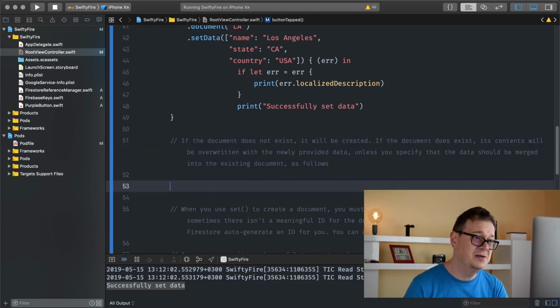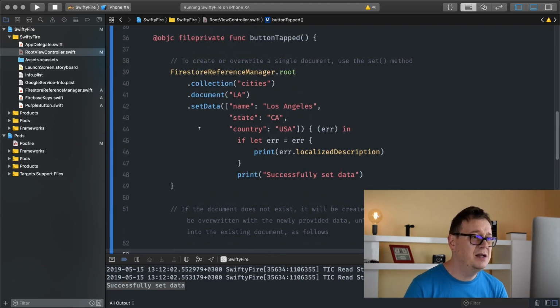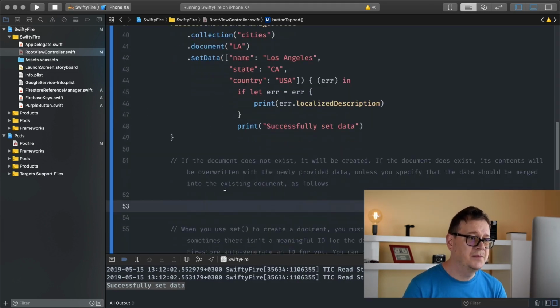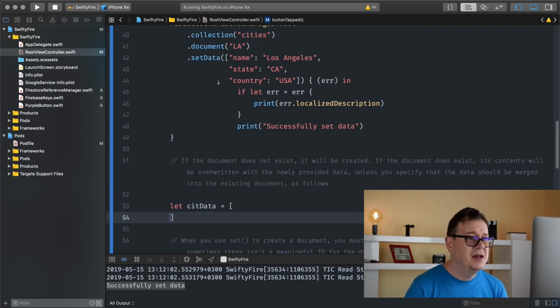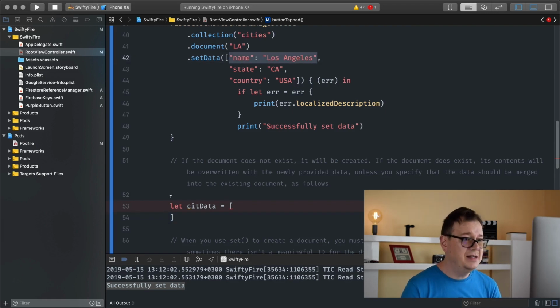So as follows, I will create a new data. So let's see, city data, and it will be again a dictionary, and I want to change, let's say, the name of this city.